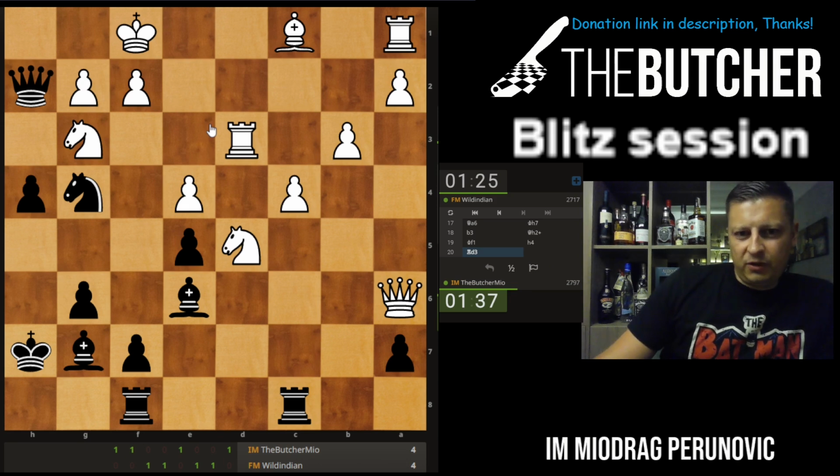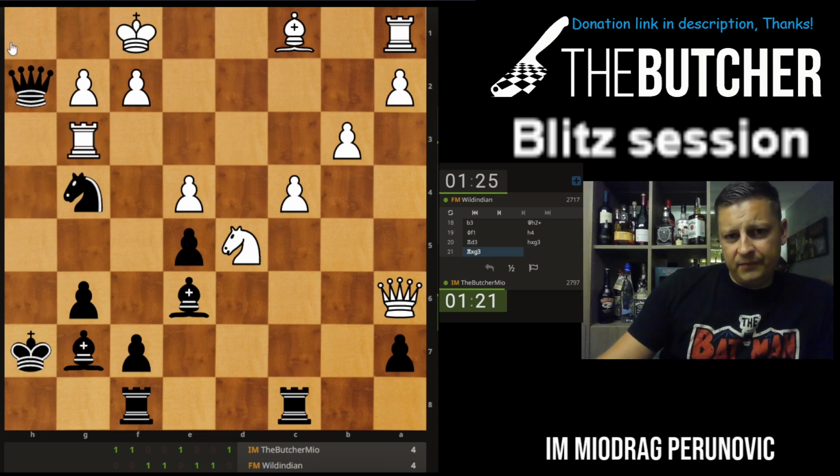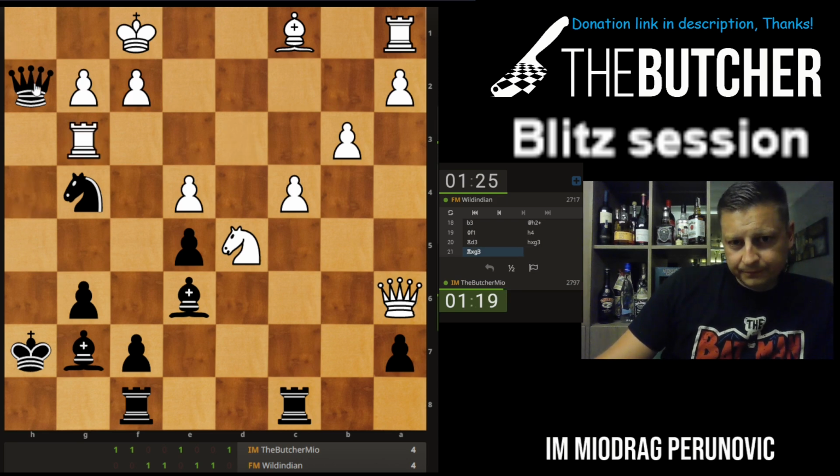He wants to create some tactics. H takes, rook here. Queen here, king e2. He threatens there. I gotta take. And now he threatens rook h3.